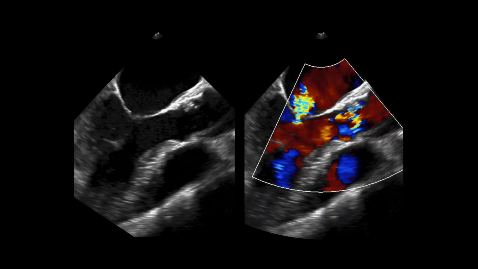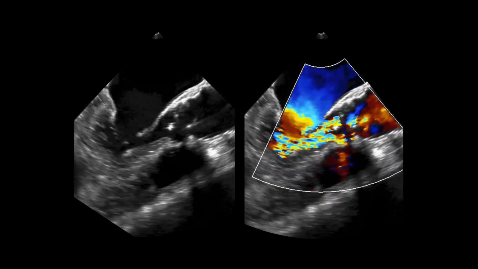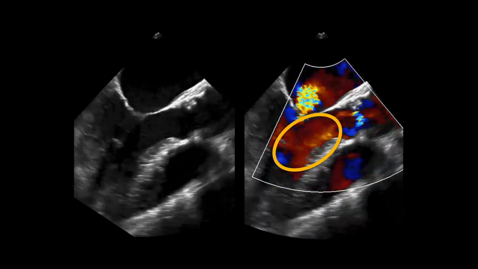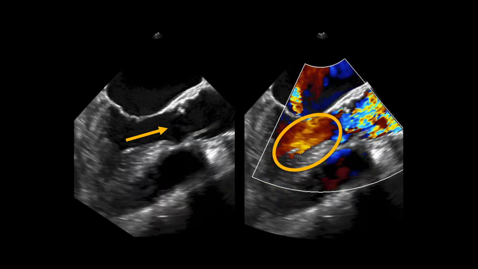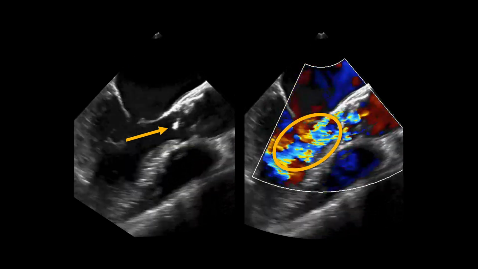In patients with aortic regurgitation, 3D transesophageal echo can be used to assess the mechanism of valve dysfunction. In this 2D color compare transesophageal image, you can see there is severe aortic regurgitation. There is an abnormally bright structure that is prolapsing in and out and causing the aortic regurgitation.